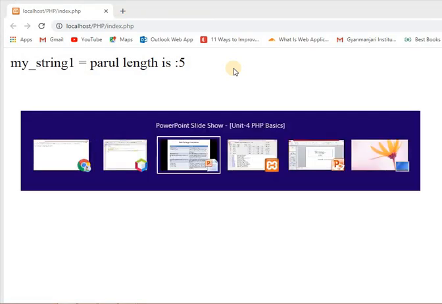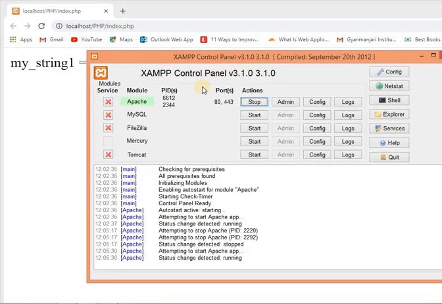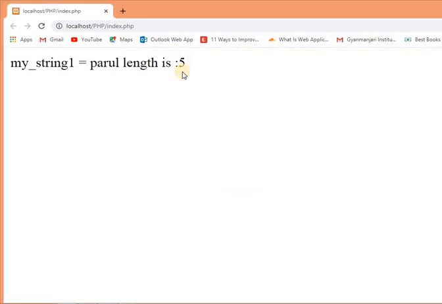One thing you should be careful about is that in the background your Apache should be in running state. The light green color here indicates that it is in running state. So your length is 5.